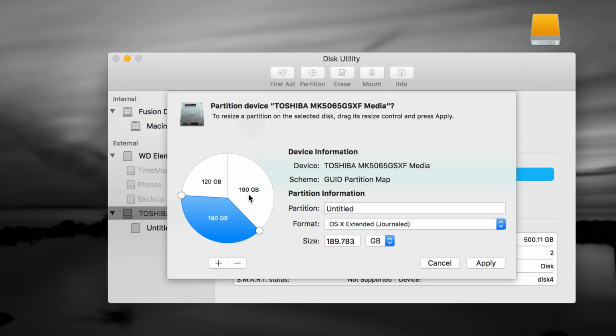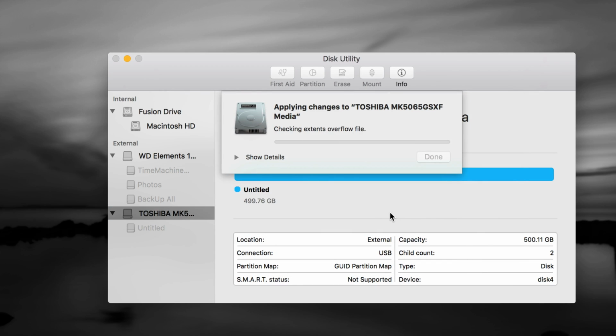But for most of you, I know you guys don't need that, so let's just take that away. So I just clicked on the minus sign, by the way. And then we just have two partitions. For most of you, that's the perfect thing. So you have some gigs just to transfer files around your Mac and PC, and then this big one just to back up your entire Mac with Time Machine. So again, click here, it says exFAT, right here, journaled, click apply, and this will format.